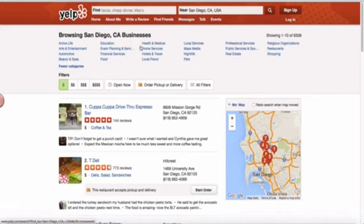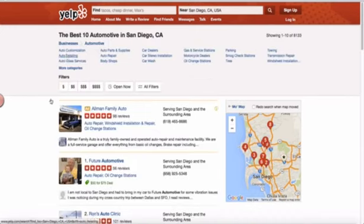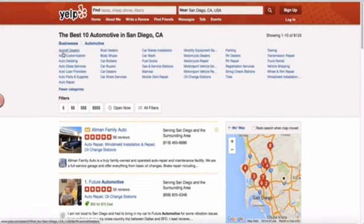So you might want to go, I can go automotive. And then it's going to list the type of automotives down below, and then it's going to give the different categories up here. And these are fantastic things to kind of look at. Car brokers, I would have never thought of that. Car brokers, car buyers. I'm looking to sell my car. I need the quick cash. Is there someone out there who will buy it right away? That's possibly a very profitable niche I would have never thought of, so I would write that one down.